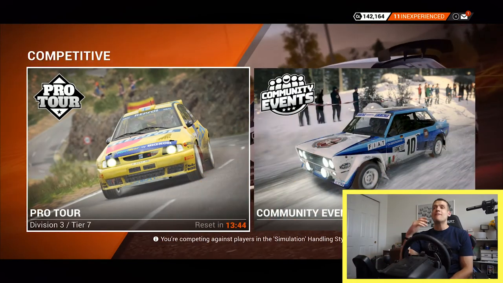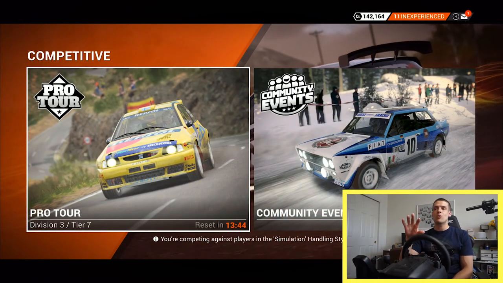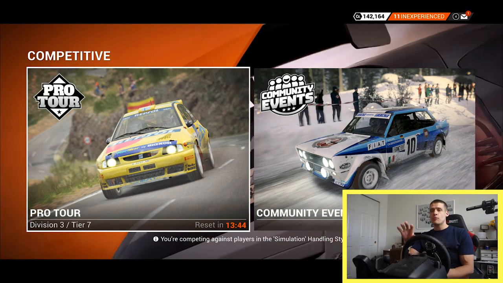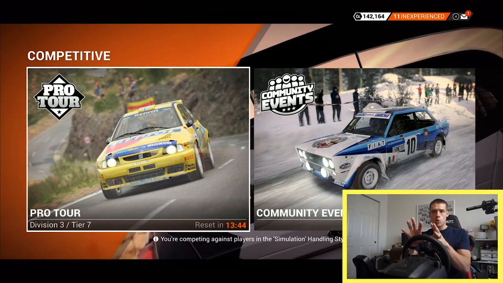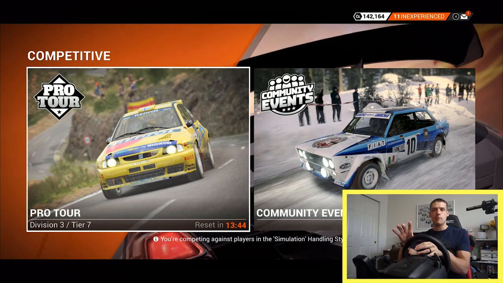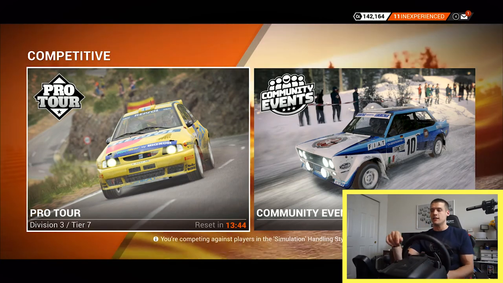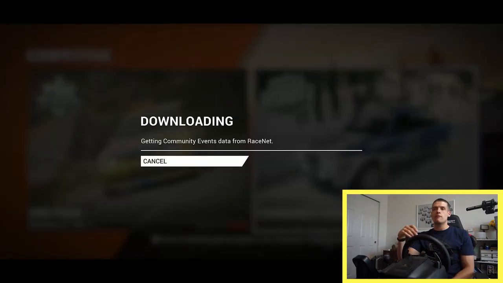Now, here in competitive mode, there's two things right now: Pro Tour and Community Events. In Pro Tour, you race on a specific course, I believe, against other people in real time, which is pretty cool, actually. And then your community events, if we go over here, are constantly uploaded.